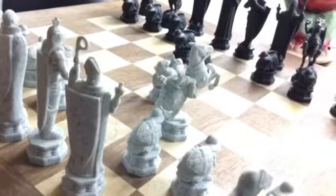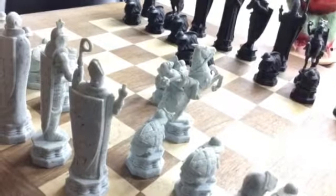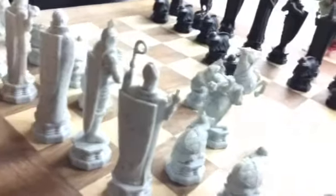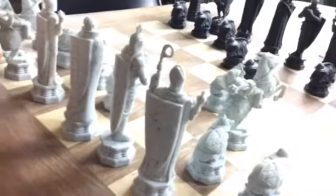If you do anything smaller, you can play with it, you can see it, but if you play really fast, it would challenge you, I think. So at least it challenges me to play on a smaller board. And even with smaller pieces, it can. When I moved from a large board to a small one, I even had smaller matching pieces, and it was still kind of screwy for a while.